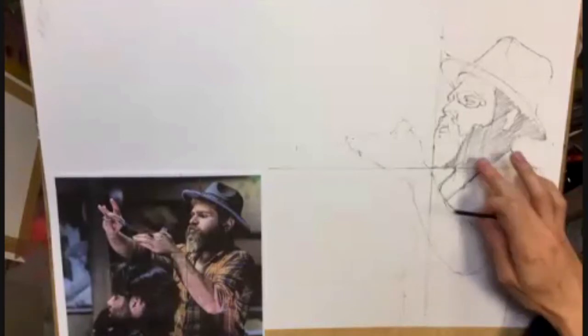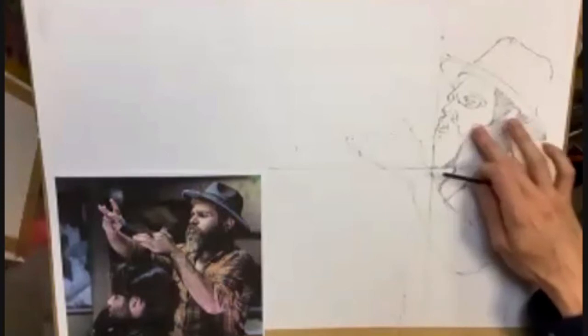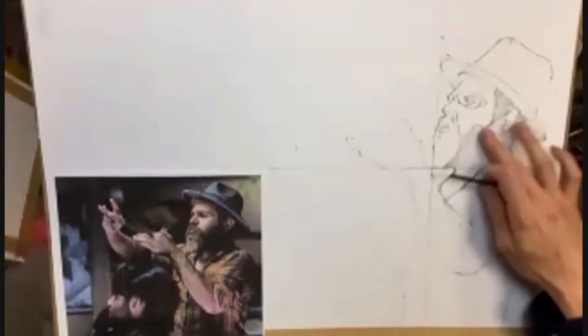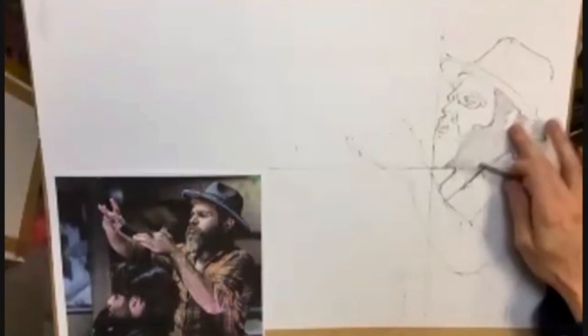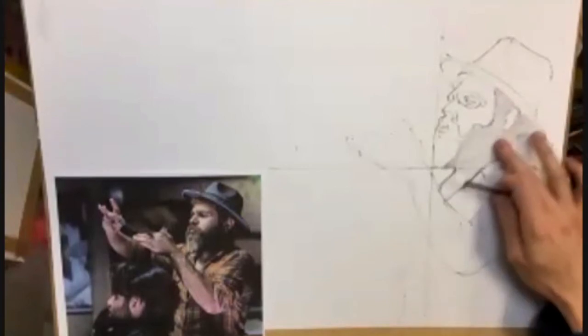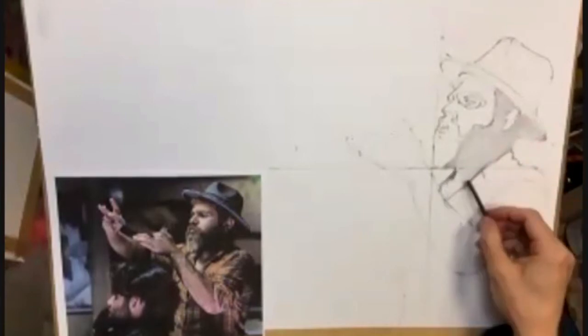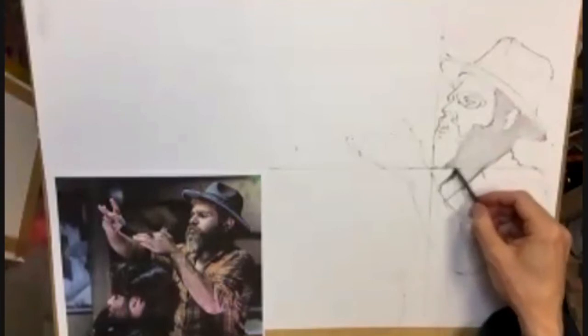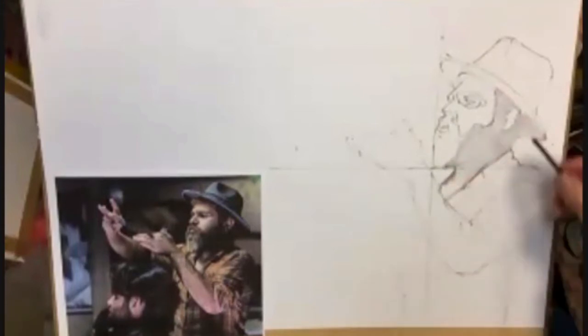And now, because this is charcoal, I can use my finger and just smudge this and soften it all off. Keep it all nice and soft. Coming down into his neckline. And obviously I'll darken this up later, but for the moment it's just to get some tone on the sketch.